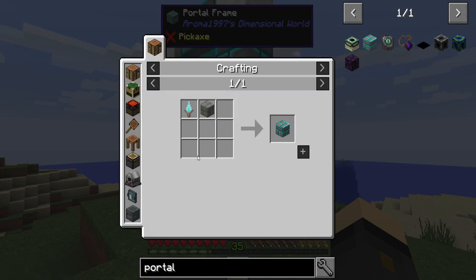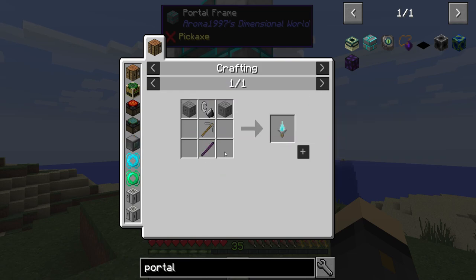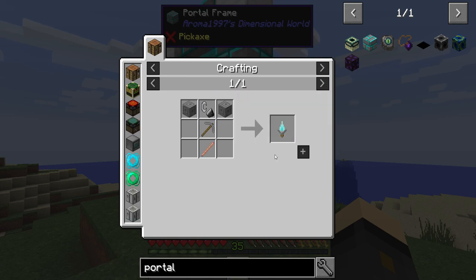Now you'll see you need a mining multi-tool along with some stone bricks. The mining multi-tool is made as this, so not too bad, right? A stick, a stone pick, flint steel, a couple of stone bricks, you're there.